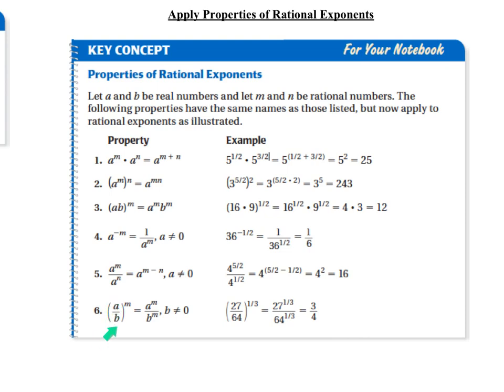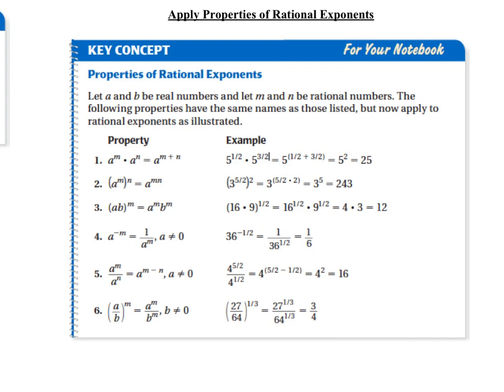Same applies if you've got multiple things, different bases. In a quotient raised to a power, you're going to raise everything in the numerator, everything in the denominator to that power. So in 27/64 to the 1/3, you do 27 to the 1/3, 64 to the 1/3. Remember the 1/3 power means the cube root. So the cube root of 27 is 3, the cube root of 64 is 4.